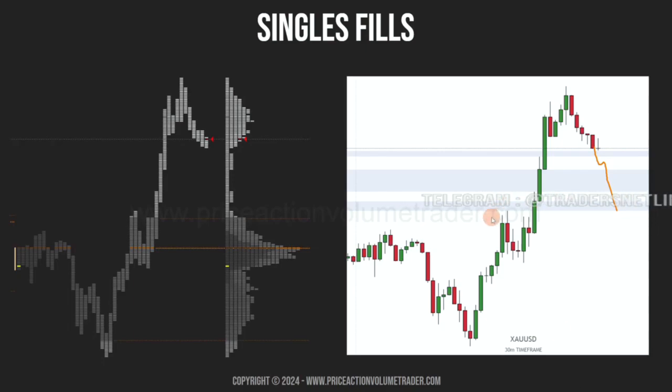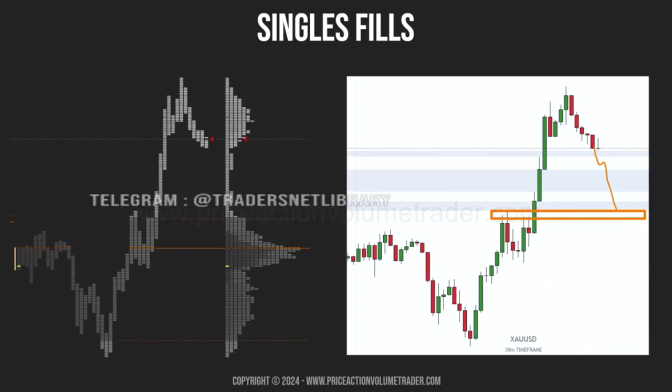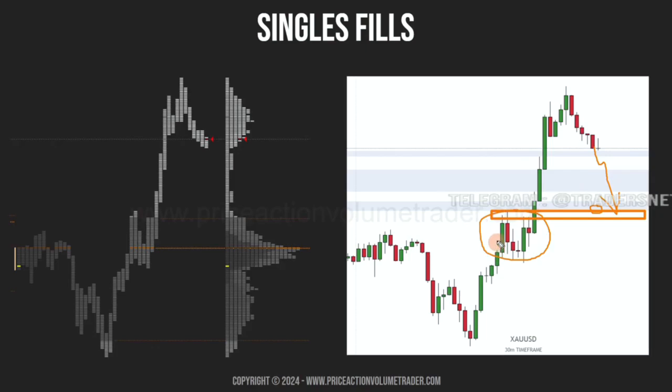Over here, you can see we had all these wicks on these candles before the market took off. So if we start breaking down, this is going to be the first logical target if you're coming short into this. Or if you're waiting to get long, then you are waiting for all these singles to get filled into this area of balance before the market went into an imbalance mode, and then you're waiting for a retest on this in order to get long on a pullback into here.